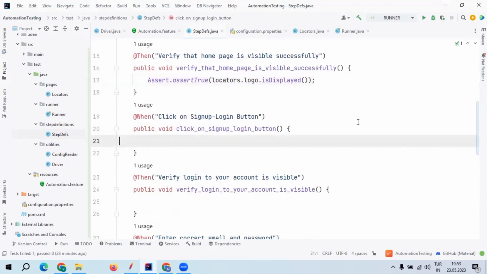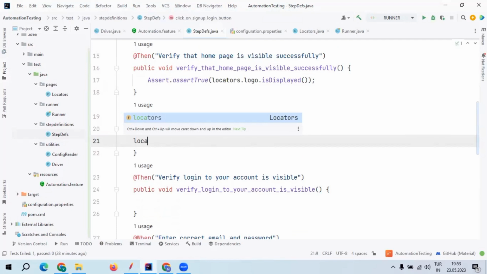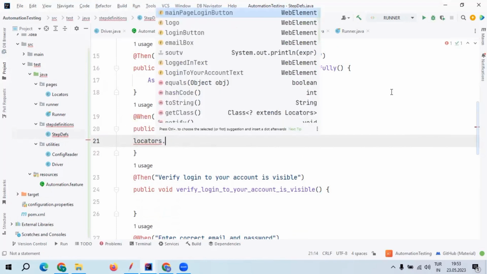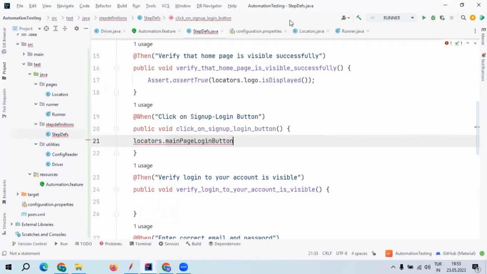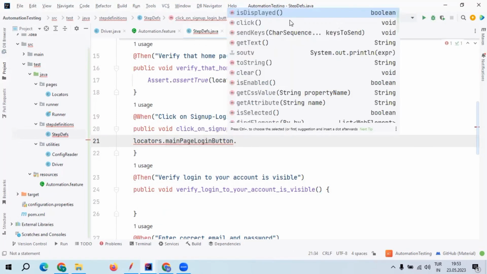And that is all for this step. And at the third step, click on sign up login button. Again, we need to use locators object and login main page login button here, and then use click method.